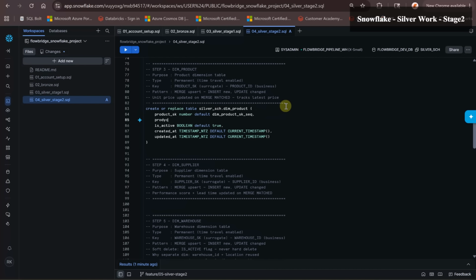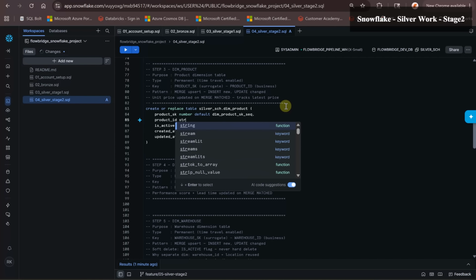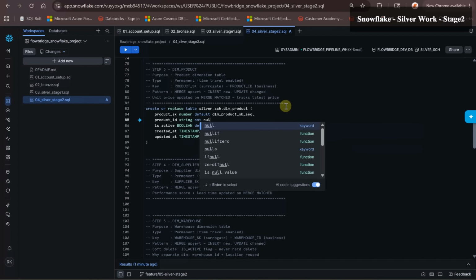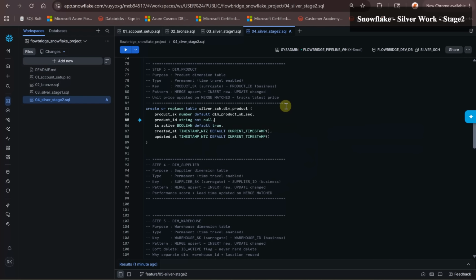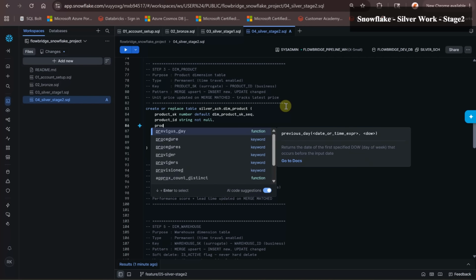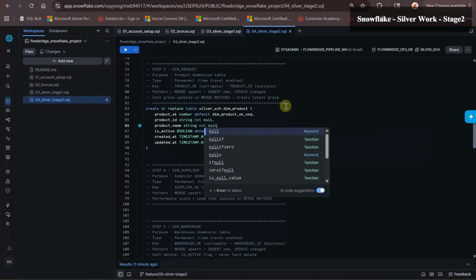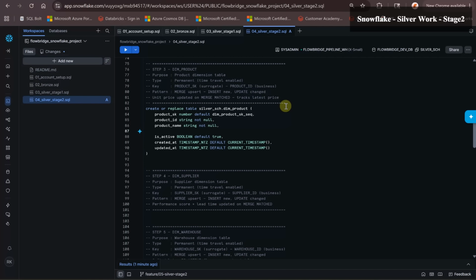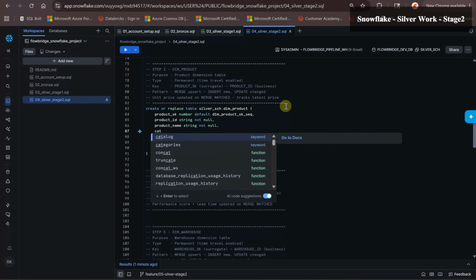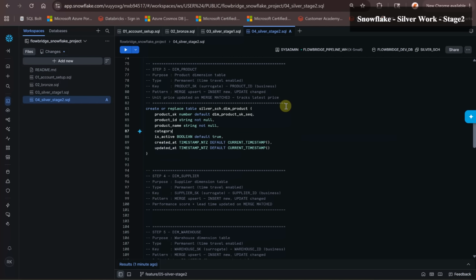Then again we have our business key as product ID, string, and we need it not null. Next would be our product name. This would again be string, not null. Then we have category, which would be string, not null.